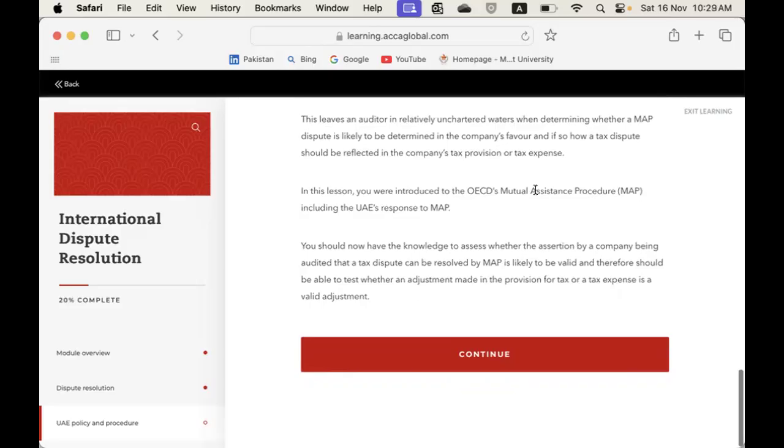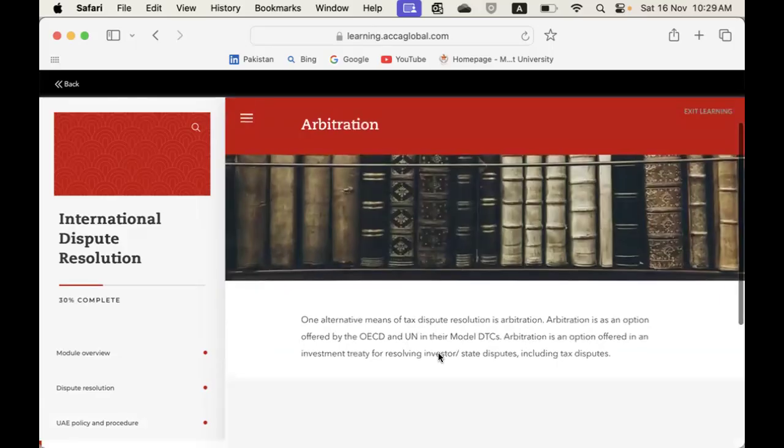So if everything is UAE oriented, then yes, there is also a possibility that without having taxable presence in another country, like a permanent establishment, your revenue collection may still be subjected to tax through the withholding tax provisions. Because in order for tax to be deducted on your revenue transactions, you do not need to have a branch or a permanent establishment in the other country. But even in those scenarios, double tax agreements will come to your help. I will go to the next topic, arbitration.